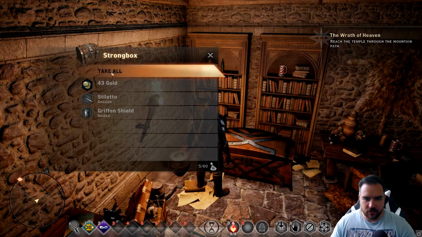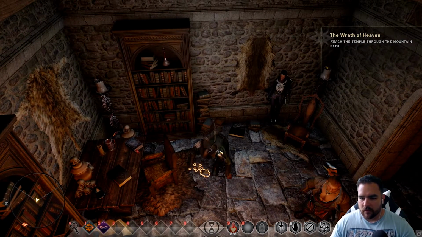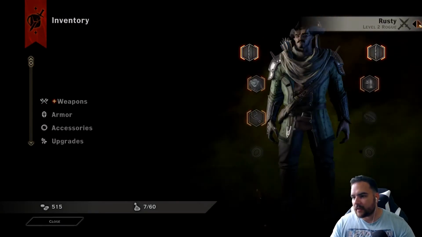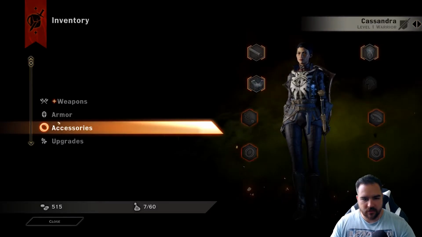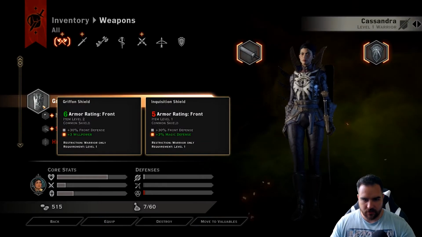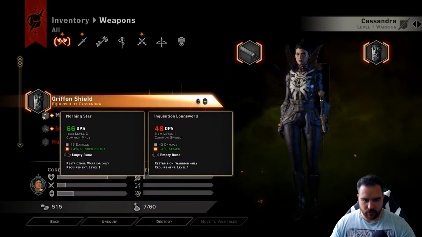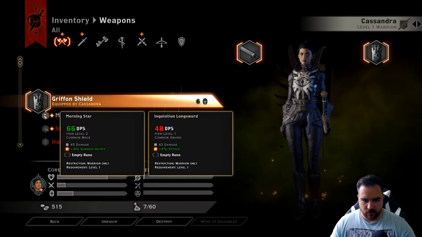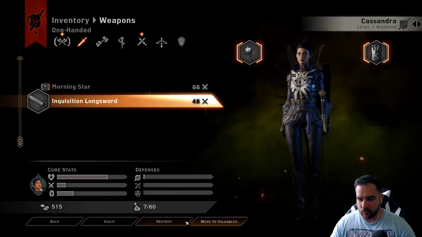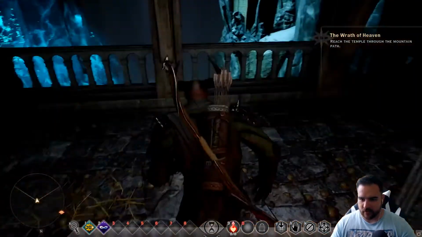Stiletto and a griffin shield. Okay. Can I actually equip someone else with these? Yes, I can. Cassandra. Griffin shield. 6 armor. 3 willpower. Why not? Why not take it? And the Morning Star. There we go. There we go, Cassandra. Cool. You can say thank you later for that.